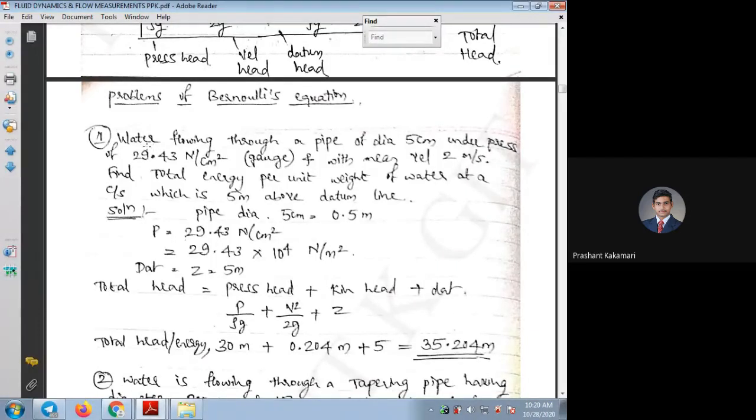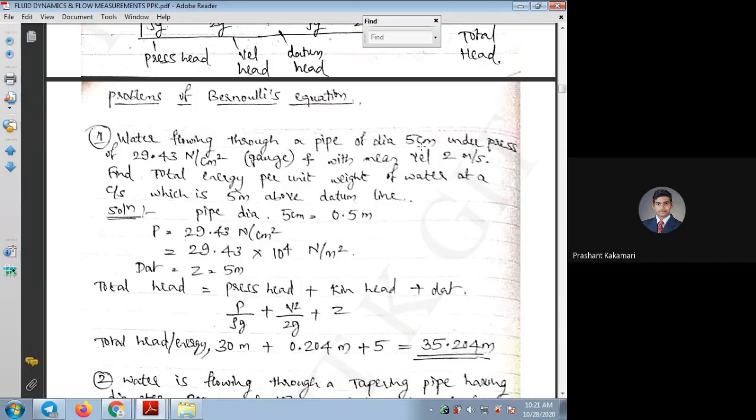And in the same problem, if it is mentioned that water is just flowing, we assume that it is an open channel. I hope you are understanding. So for that condition, they have mentioned whether it is open or closed. They have mentioned it is a pipe, so it means it is flowing in an enclosed channel of diameter 5 centimeter. So all of you assume a pipe of 5 centimeter diameter.